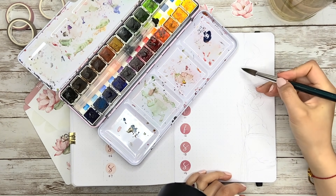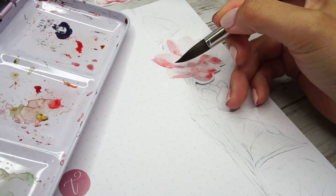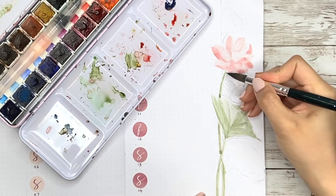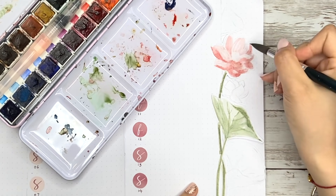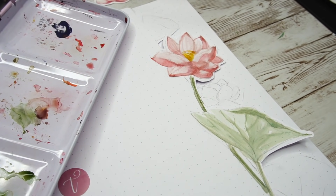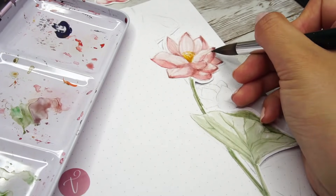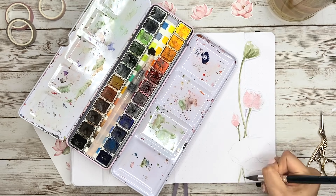Now it's time to color the flowers. I want to talk about the giveaway I was holding in the past two weeks — thank you so much for everyone who participated. The winners have been announced in my YouTube community, so please contact me through email or Instagram DM. I really wish I could get gifts to every single one of you because you've been giving me so much support and love. It's been a year and a half since I started this channel, and no matter when you join my bujo journey, I'm so glad you're here. I'll hold more giveaways soon, and if you didn't win this one, I wish you the best luck for next time.